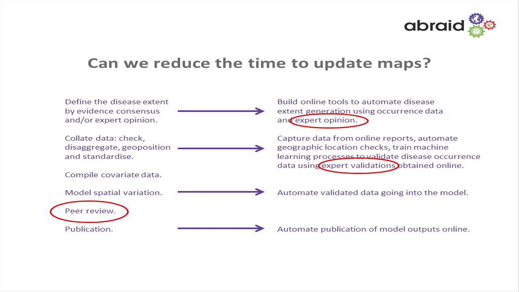However, peer review is very important, external opinions are very important, and we're largely talking about a process where the model development and so on will still be published in the academic literature, and the first map will be published there. But then the updates will be online much more rapidly. And although we're not going through peer review with the academic literature, we are getting in external validation in 2 different stages of this process.